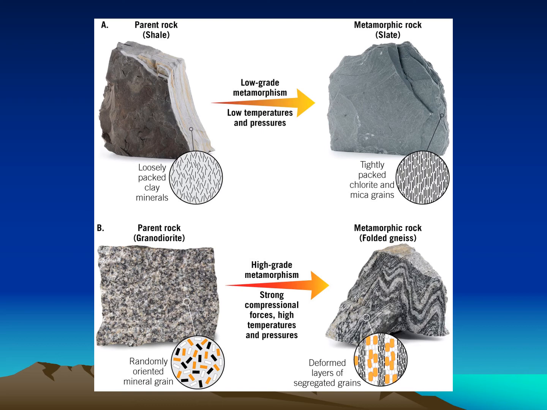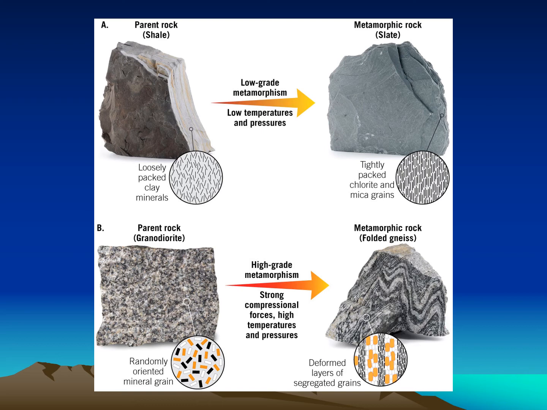Okay, some examples here. On the left, you have shale, a parent rock. On the right, you have a low-grade metamorphic rock it turns into, slate. So in the case of the parent rock shale, it's just clay minerals. They're relatively aligned. In the case of the slate, not only do you have some clay, but you've lost some of the clay and you're starting to add a couple of micas, chlorite and perhaps muscovite, but mainly chlorite. And you'll notice that they are aligned a little bit better. They're perfectly parallel to each other. So that's a type of foliation.